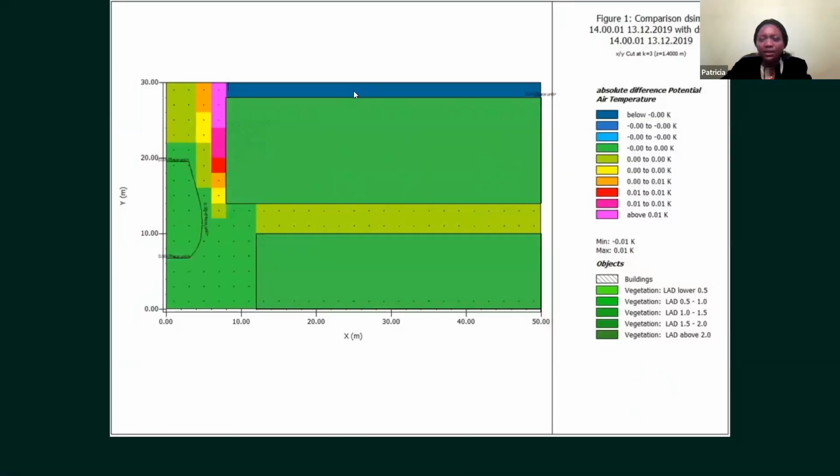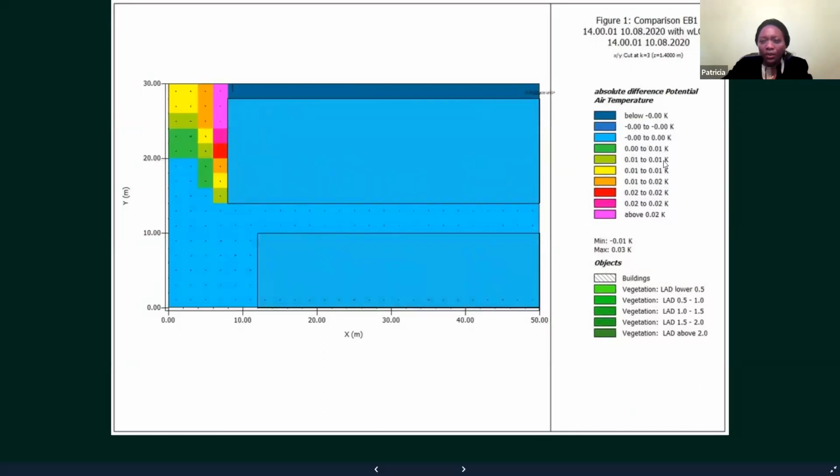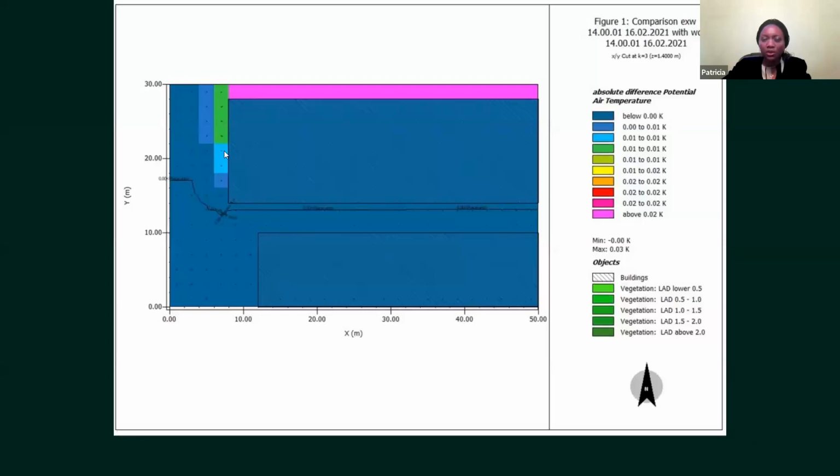And then looking at the comparison for another time, this is another date, 13/12/19. You see the potential difference, 1% and 0. Another one here is 2% difference, and we can see that in front of the wall has the highest, which is that 2%. So this kind of tells us, okay, the green wall is having an effect on that courtyard when you put in the data that I've measured.